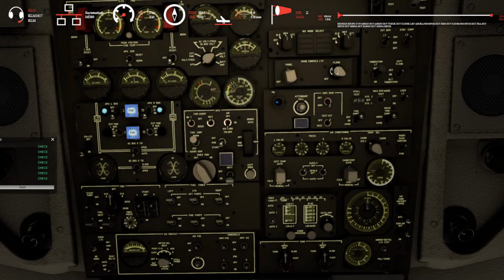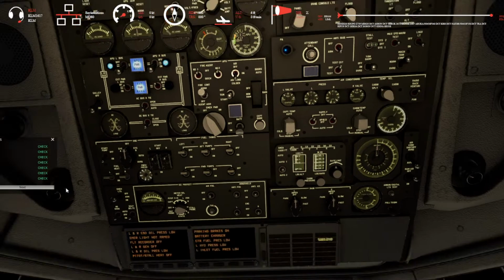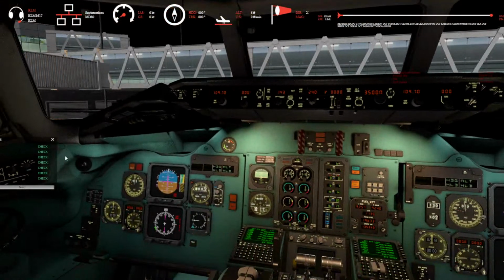Overspeed. Check. Annunciator and digital lights test. Check. Loops A test. Check. Loops B test. Check. Clear master caution. Check. Clear master warning. Check.